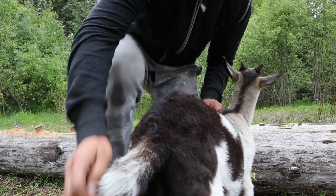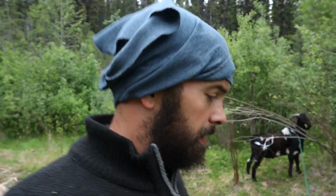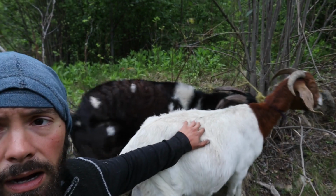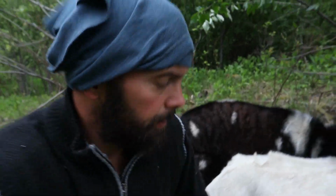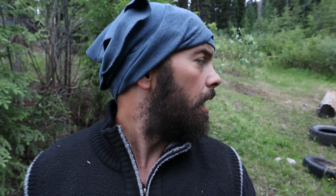And here, let me just show you exactly how big Mama is here, so that you can understand. All right, here's Mama. She's got a belly on her right now. William's kind of being a little jealous at the moment, and that's how it is. He just came out of rut probably a couple days ago, and he wasn't happy for the longest time, because we were keeping them apart. Mama wasn't having any of him. Plus he stunk like you wouldn't believe. He was pissing all over himself. But that's the beauty of having these goats.